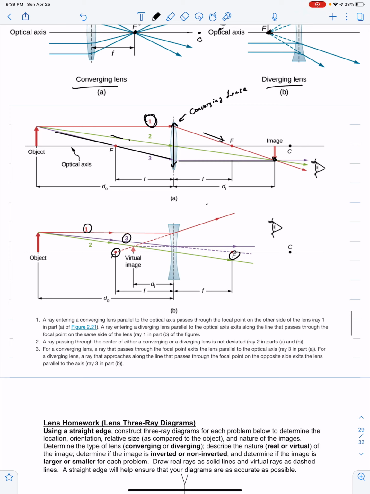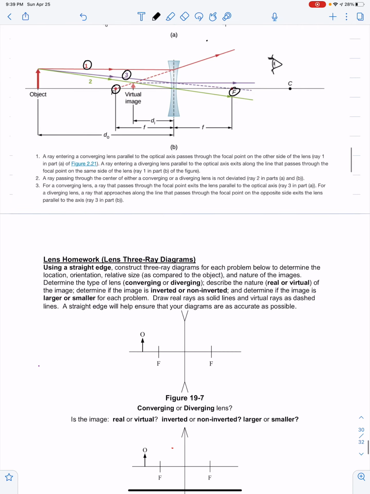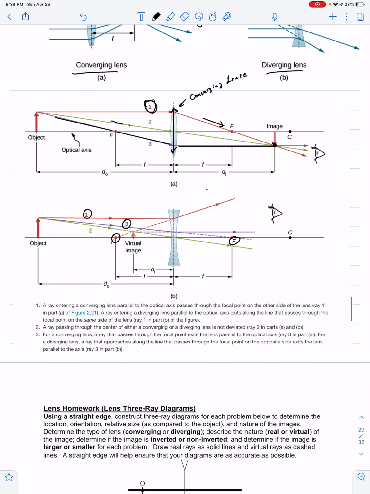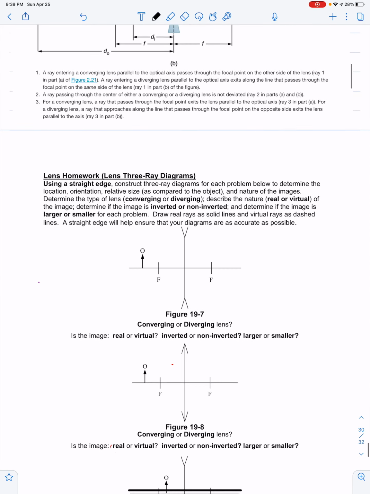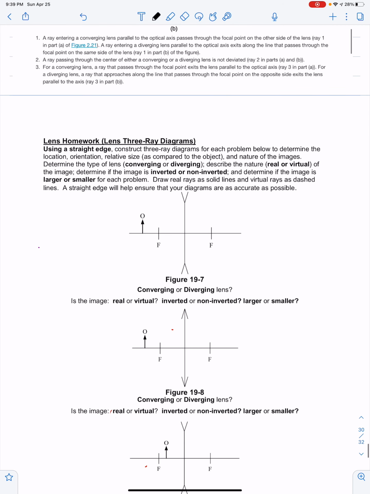But they all have to go parallel first towards the lens and then either bounce back or go through the ray. So, all right, enough for this. Let's just do the examples, because I know, okay, you're talking too much. Let's do the examples. Okay.